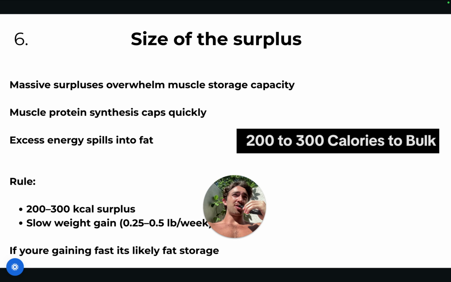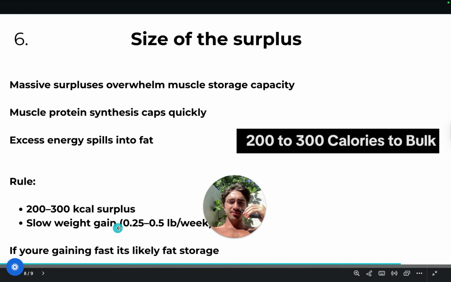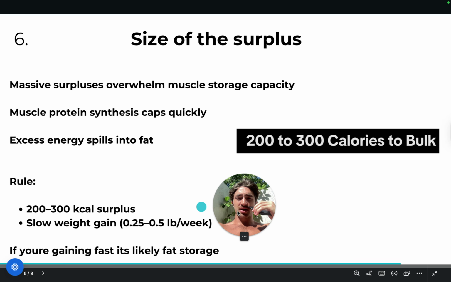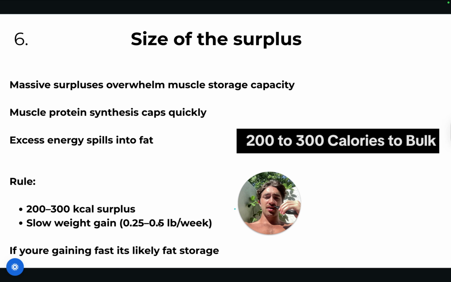You could get results on the fundamentals, but if you want to actually have the best plan for you, and you just find something online or some random YouTube video, it's not going to be the best for you specifically. It never will be, because everyone is different. So, 200 to 300 calorie surplus for most people, and then slow weight gain. This is the target range that you want to hit. I like to do 2 pounds per month as a good gain of weight. I think it's pretty decent.